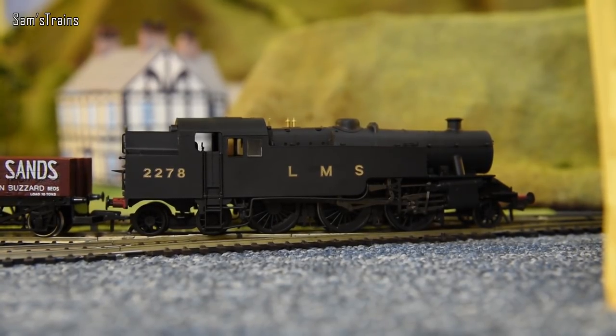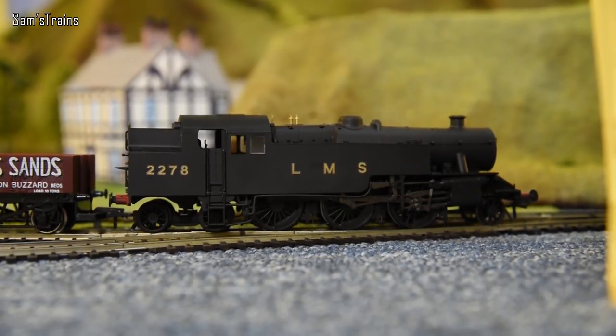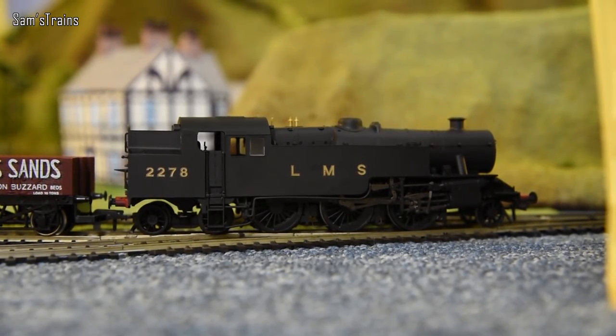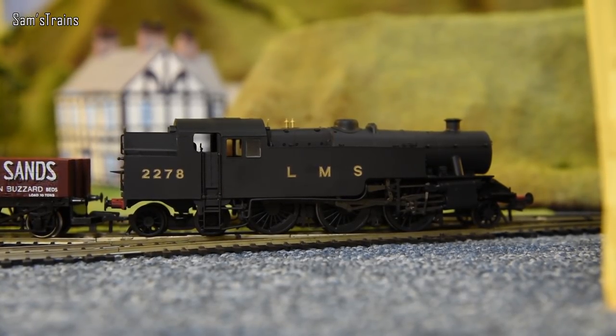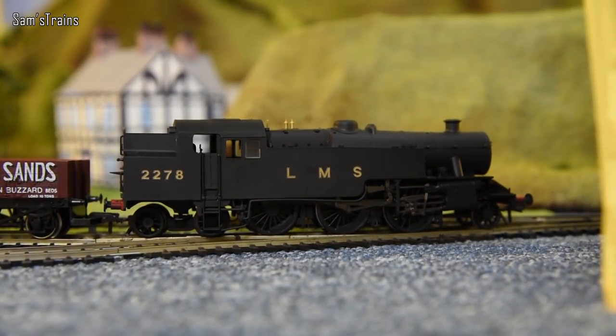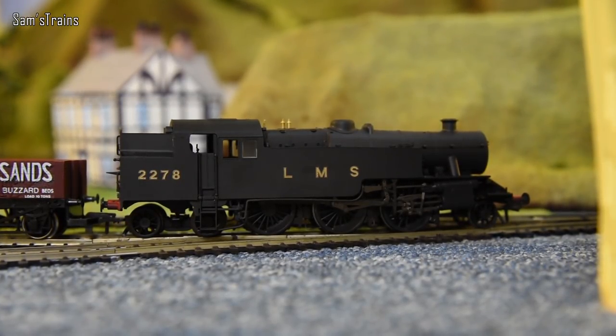I'm trying to show a variety, of course, but I've spent several years looking at hundreds of tender locomotives. So at some point I've got to switch to tank engines, and start showing those a little bit as well. So, yeah, a few tank engines for you today. I think I've got two to show today. So, yeah, it's still mostly tender engines anyway.